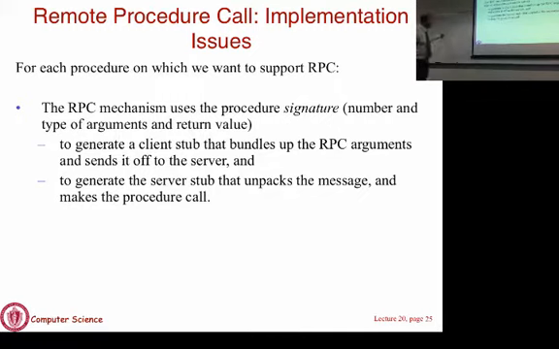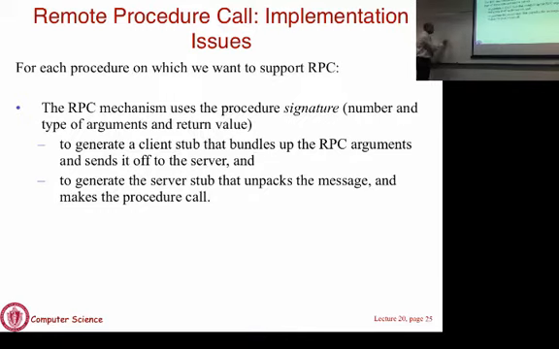So when you call this method, it goes into the stub code, which is like a library that takes that method and does all of the extra work of setting up network connections and all of it. And on the server side as well, there is some stub code. So there is a client stub and there is a server stub.